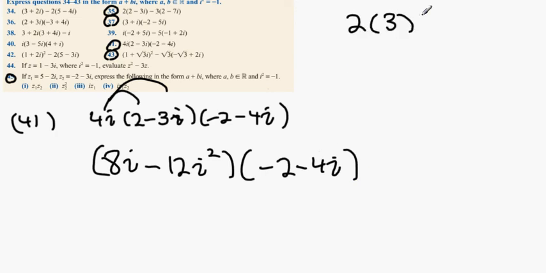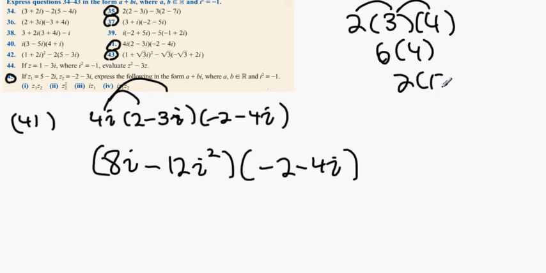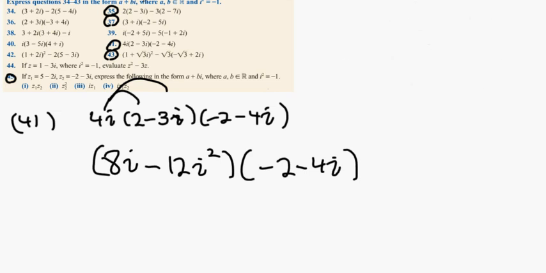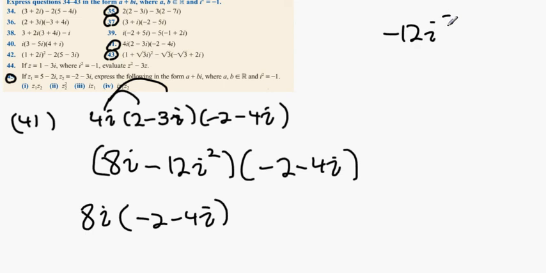Remember, it's the same thing as multiplying 2 by 3 by 4. 2 by 3 by 4 in the calculator is 24, so you can either multiply the first two first, then multiply it by 4, or you can multiply the second two first and also get 24. So it doesn't matter which way you do it. Now we're going to multiply 8i by (−2 − 4i), and the −12i². Now remember, −12i² is −12 times −1, which is plus 12. So we can get rid of that i² business and put in plus 12 here.